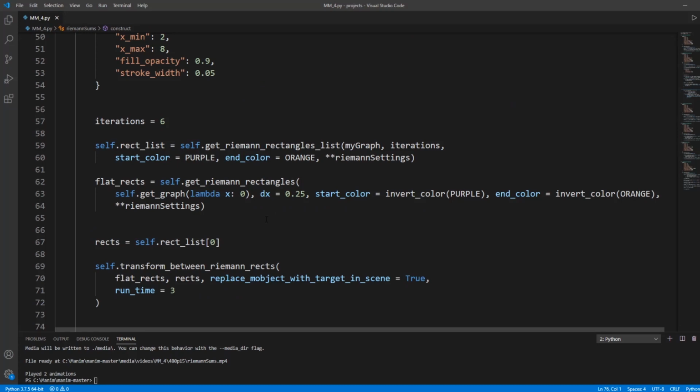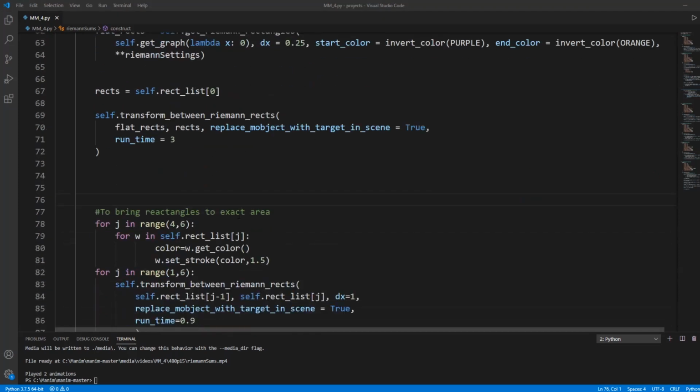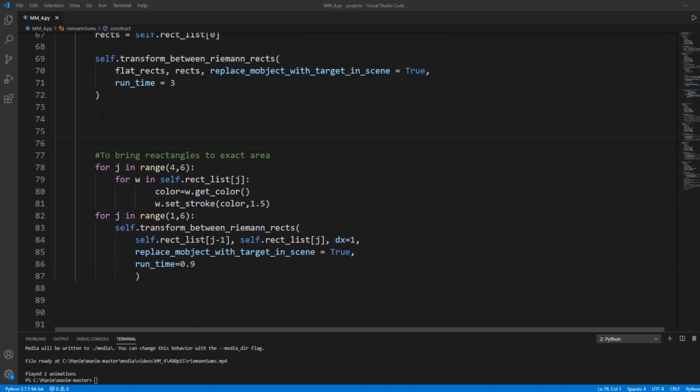But if we want to keep approximating them and keep looping through them, there is this nested loop I found online by El Teorema de Beethoven. I'll link in the description below. But what this loop right here is a nested for loop that adjusts the colors as the rectangles change. And then this for loop actually changes the rectangles to go from unapproximated to the actual area.